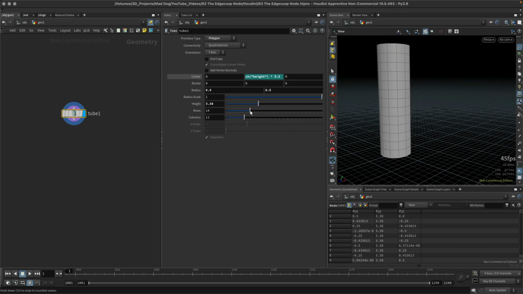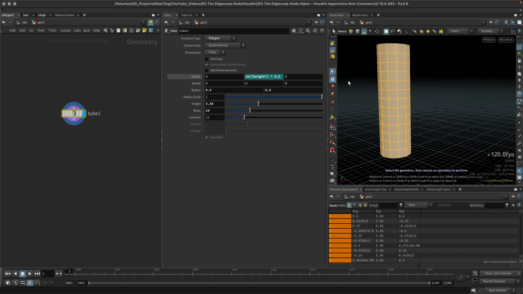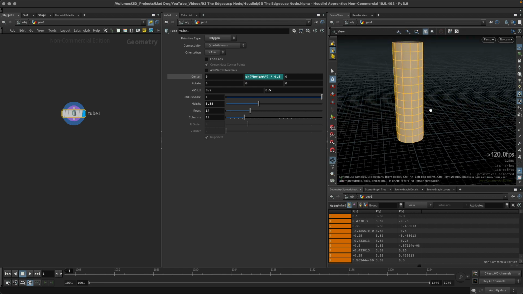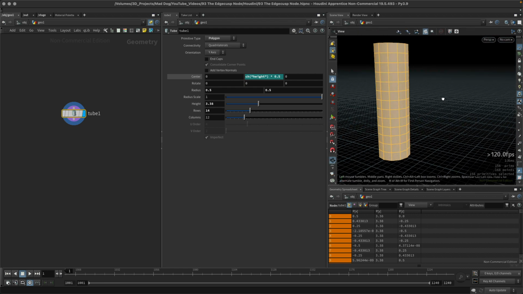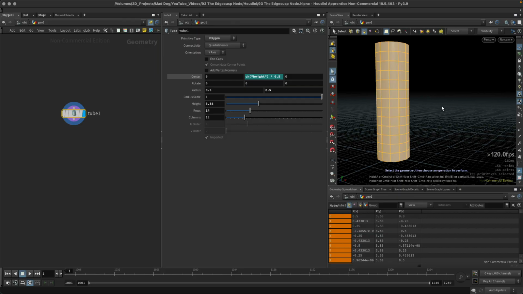Now, if I go into my select tool and then go into primitives, remember if I double click on this, it selects all of the pieces of primitives that I have in that piece of geometry. So I know now that this piece of geometry is all one piece. But let's say I want to split this into two separate pieces. I can actually use the edge cusp node. It's one way anyway. There's multiple ways, but let's look at this one.